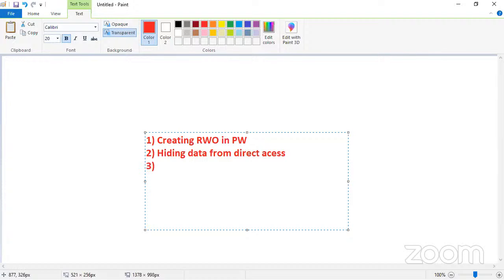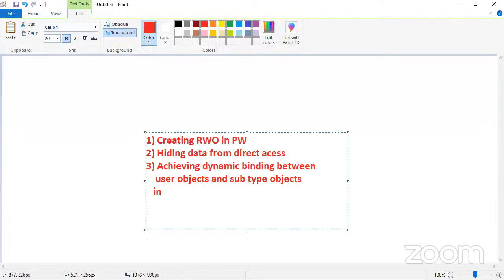Second, achieving dynamic binding between user objects and subtype objects in accessing object operations.